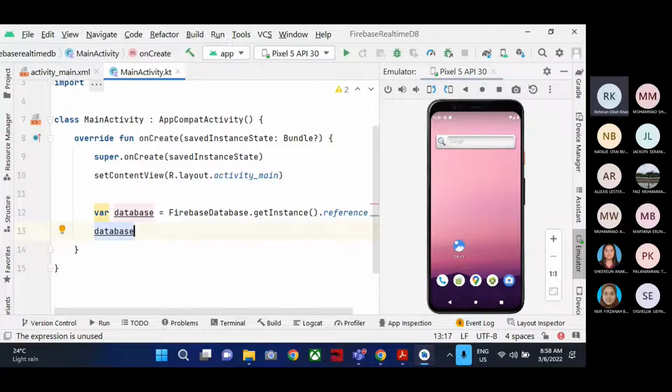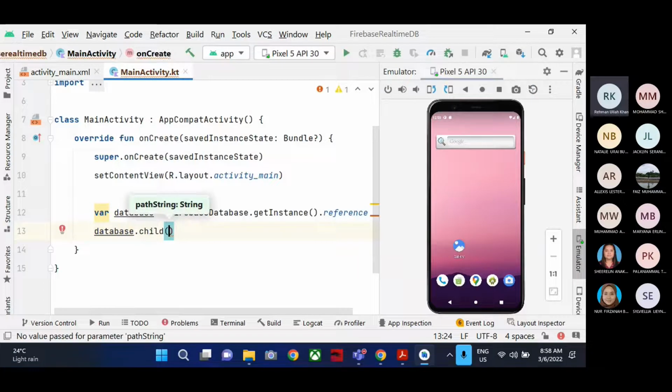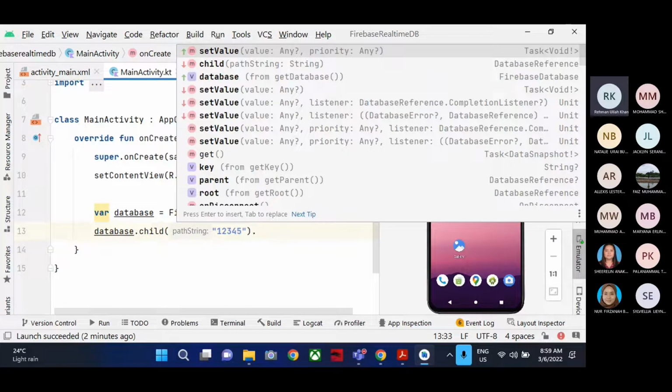First add a key, and to add a key, we use the function child. In case of a student, your metric number should be the key, which is unique. And for this key, Firebase uses a string value. If you click here, you see we will have a string option. So the string value, let me just put 1 2 3 4 5. And this will be the key, and then after that set value.